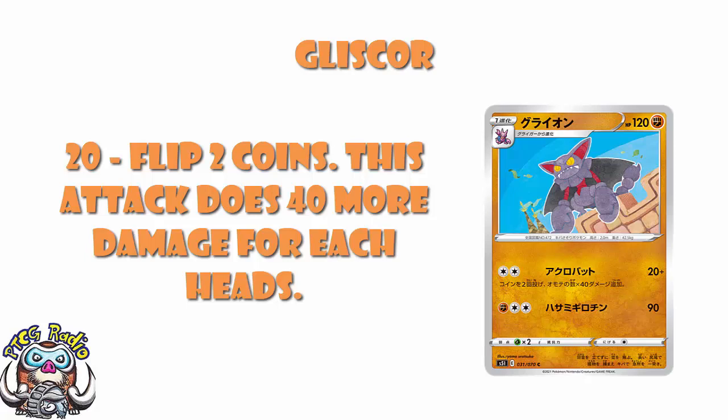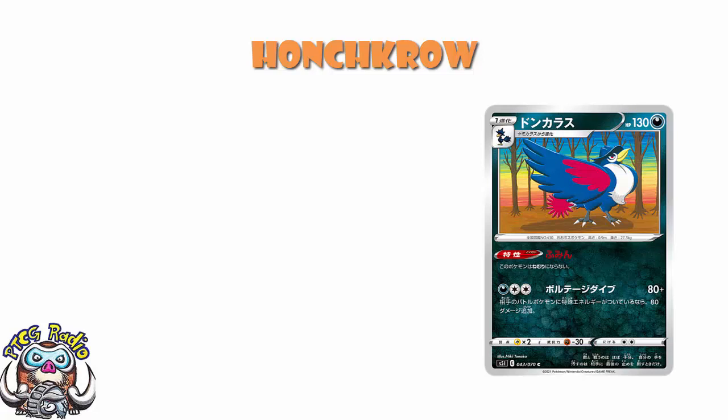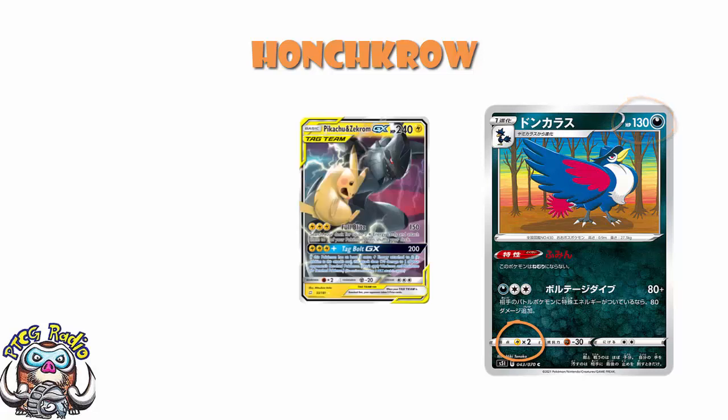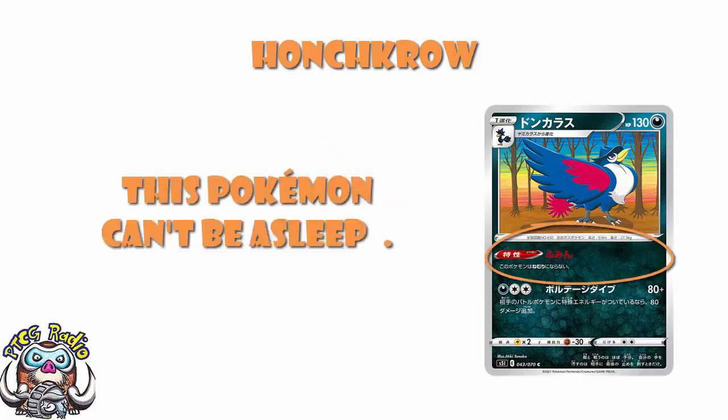Over in darkness, we've got ourselves a new Honchkrow. And now this does have 130, so we're happy. Weakness to lightning, not ideal. I mean, stuff like Pikachu and Zekrom will one-hit KO you fairly easily anyway, but it opens you up to a super easy KO with Boltund, which I'm not loving. But it's got an ability that says it can't be put to sleep, in your face, Chimecho. It's not an amazing ability because sleep is not a huge part of the metagame right now. There aren't really any big decks that we're expecting to see in tournaments that actually rely on sleep.